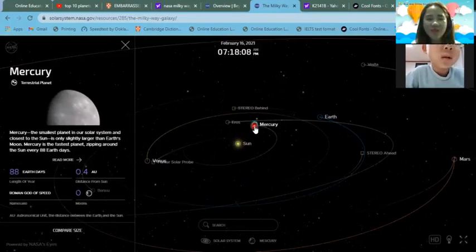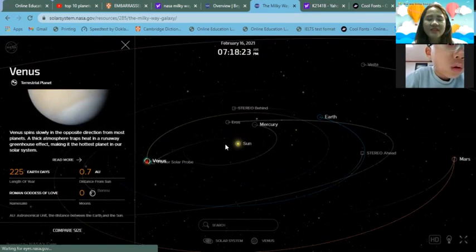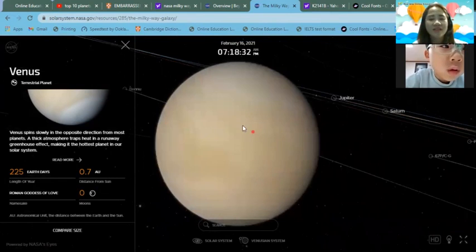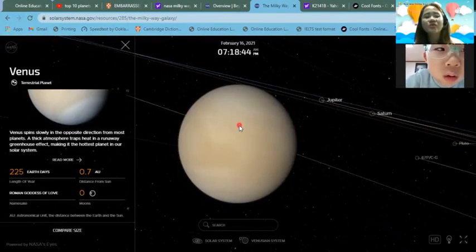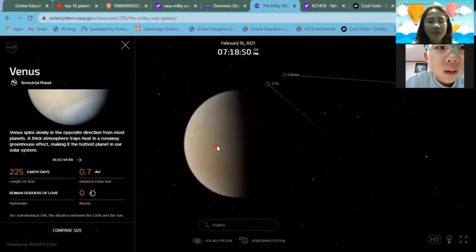So imagine Mercury and the hell planets are still the same, right? What about Venus? It's hotter than Mercury. Okay, yeah, let's go to Venus instead. Venus is the hottest planet in the solar system. It's only the second planet, but Venus is the hottest because Venus is slower than Mercury. Mercury orbits the sun too fast, but Venus orbits the sun too slow. Right? Can you go closer to Venus? Okay, let's go closer.